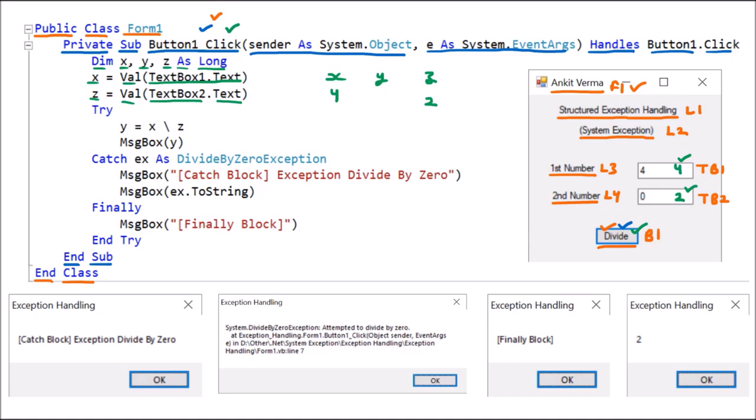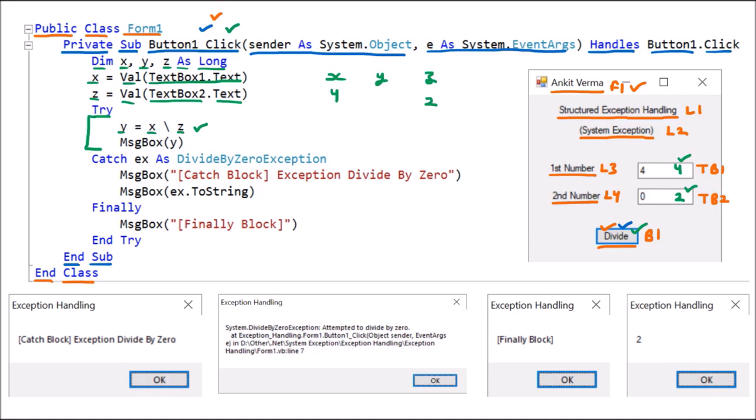Then afterward we are having the Try block. So this complete block is the Try block. We know that the Try block is going to check the code. Whatever code we want to check, we put into the Try. So here we are having y is equal to x divided by z.